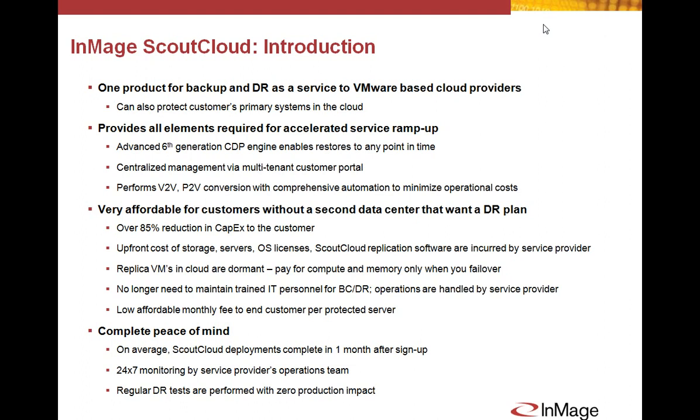So what we've done is we've taken all the capabilities that InMage has for being able to back up and replicate anything to VMware, and productized it as Scout Cloud. It's basically been adapted to protect customers' primary servers from their primary site into the cloud that's based on VMware. Again, it's one product for backup and disaster recovery as a service to VMware-based cloud providers. In addition, if a customer has primary servers that are already in the cloud, we can protect those too. So it's not necessary that the customer's primary servers have to be in their primary site.